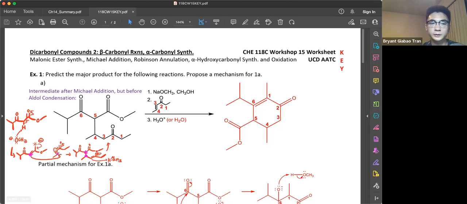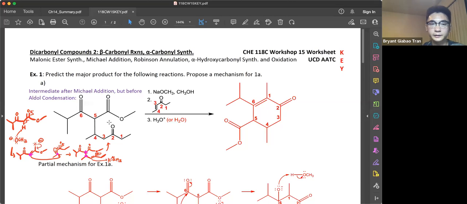we would attack the fourth position, doing the Michael addition. I star the attacking carbon, dot the carbon being attacked, and make a new bond between them. Then I kick up the double bond here, kick up the carbonyl bond onto the oxygen, giving that negative charge there. I connect whatever is attached to the pink dotted carbon over here, and then I reform the carbonyl and protonate the enolate ion here, tautomerizing it into this ketone over here.